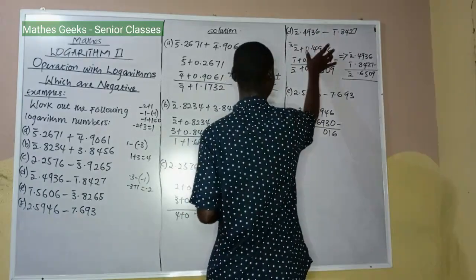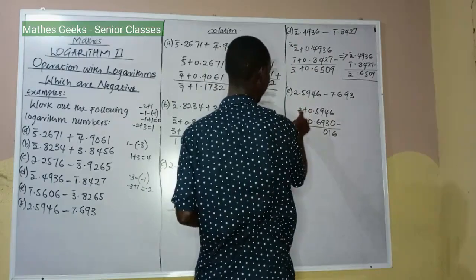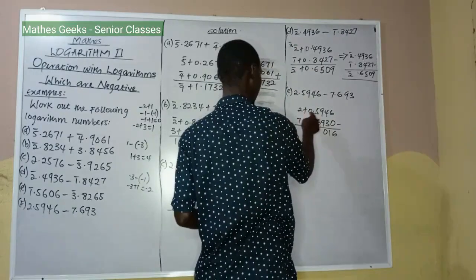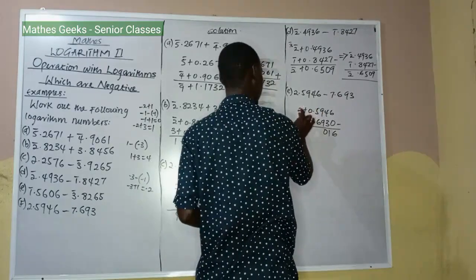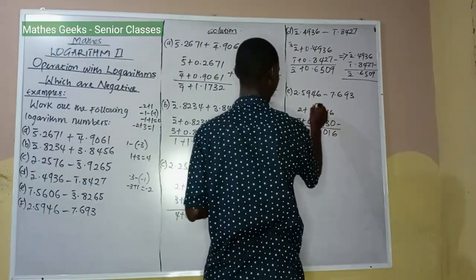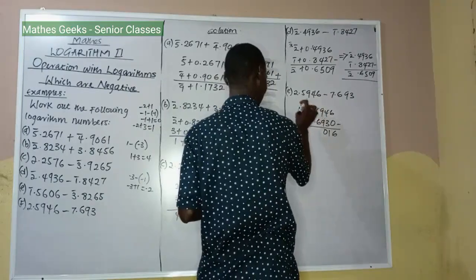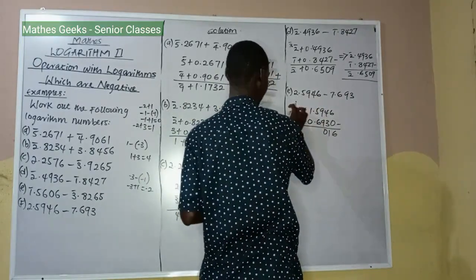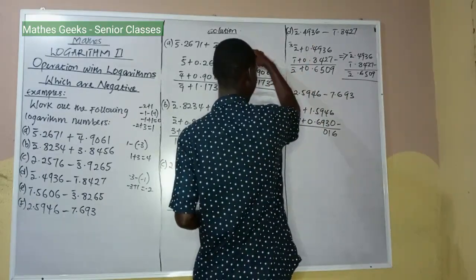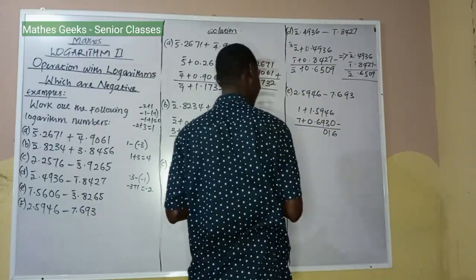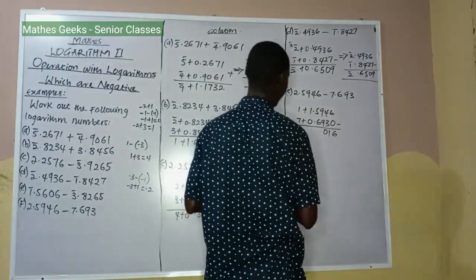But if the characteristic is positive and you need to borrow, you don't need to subtract 1 separately. You just come here to borrow 1, it comes over here, and of course this also reduces by 1, so it's the same thing anyway. But just take note, for negative, if it's minus 2 it will be minus 3, if it's minus 4 it's going to be minus 5. Then you add your characteristic, so here will now be 1.